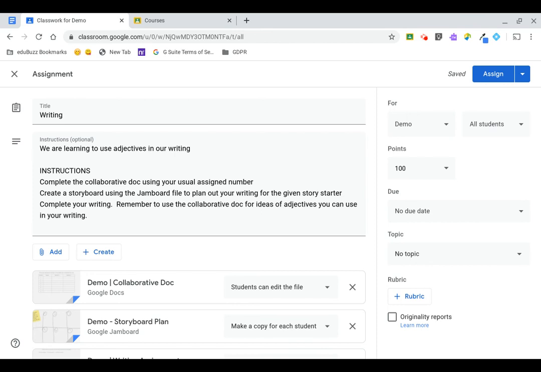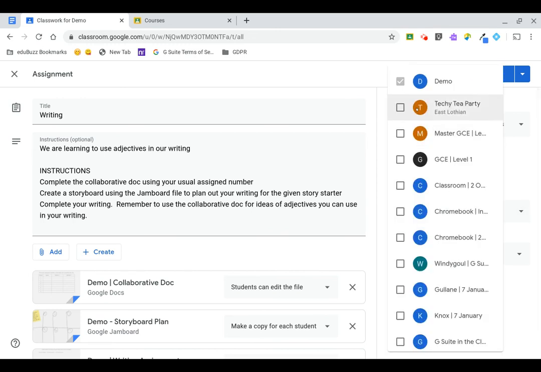The next thing to do is make sure that you have completed this section on the right hand side as far as possible or as far as is relevant. Again, you have the option to assign this to multiple classes. So if you're a primary teacher, you could have this for several groups. If you've got writing groups, you could put the same task in. Or if you are a secondary teacher and you teach multiple subjects, or multiple groups of the same year group, you can assign this to all of those classes at once without the need to copy and paste and redo your work.